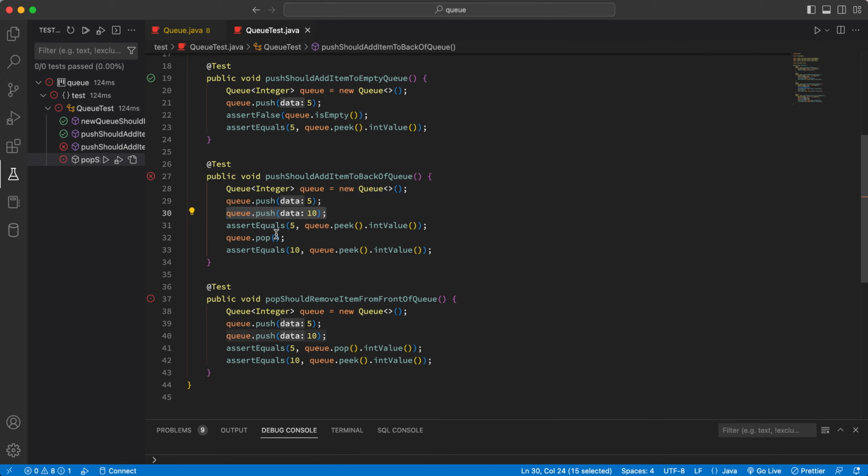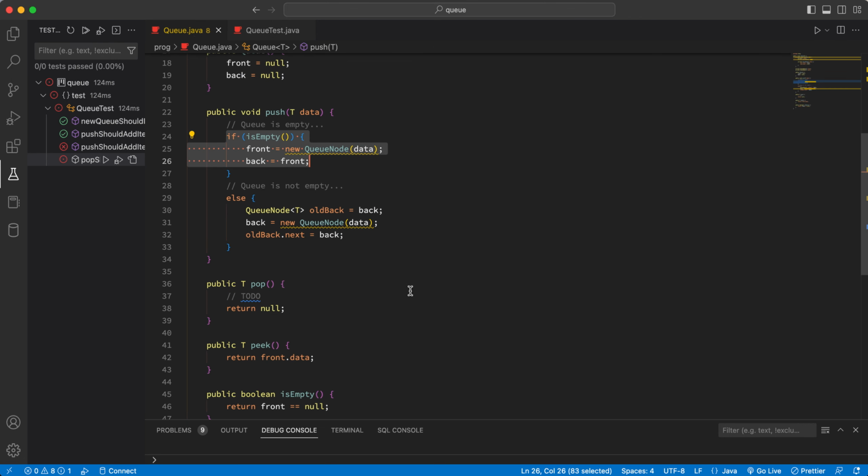So we do actually need to make pop work in order for this test to run. So let's implement pop next, and we'll see if that fixes our problem.